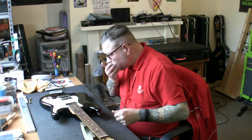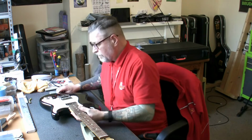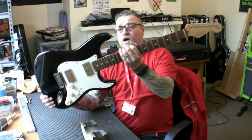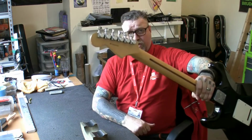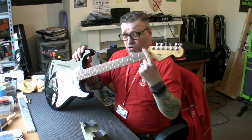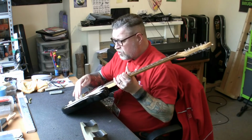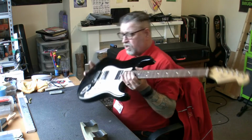And again, lovely, lovely guitar. It is a double humbucker Strat, Fender, of course, USA made. Don't know the exact model, not really concerned with the exact model. Pretty decent locking tuners, regular cyclovac nut, which I really like, which I'm going to come back to in a minute. But anyway, beautiful looking thing, three-way switch. Don't know what it's like because it came without strings, so I don't know what it sounds like.